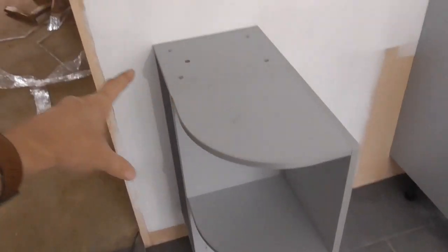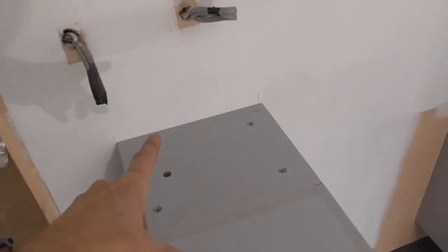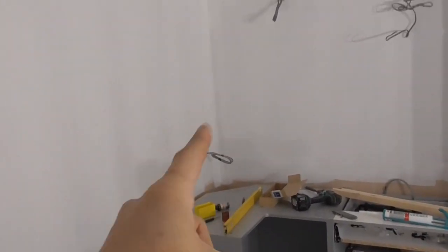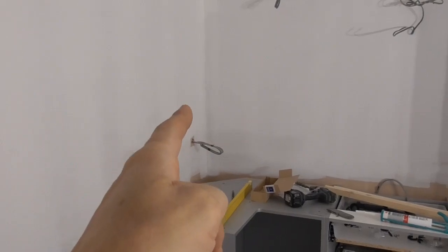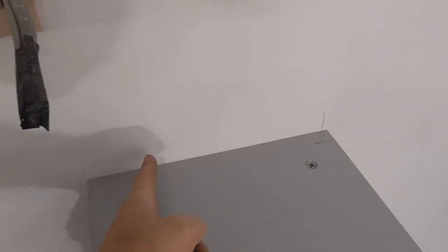So this is a little curved end base unit, and I'm going to fix this to the wall. Now, what I'm going to do is put a screw through this gable here and hopefully find a stud. When I did the stud work, and whether or not you watched that video, I always mark my studs. That's what I would call an external wall, although it isn't, it's a masonry wall. I always mark 400s from any masonry or external wall, and then I know that I can just measure along and should find a stud on 400 centres.